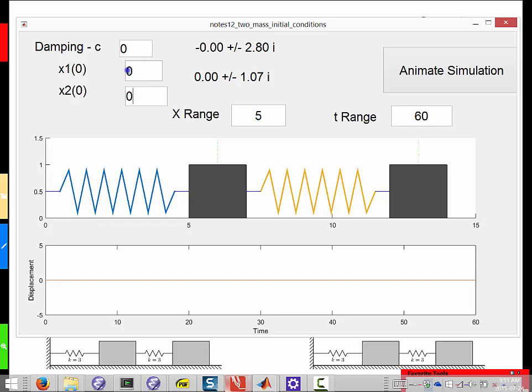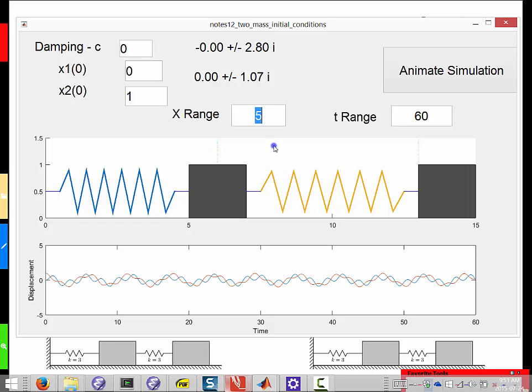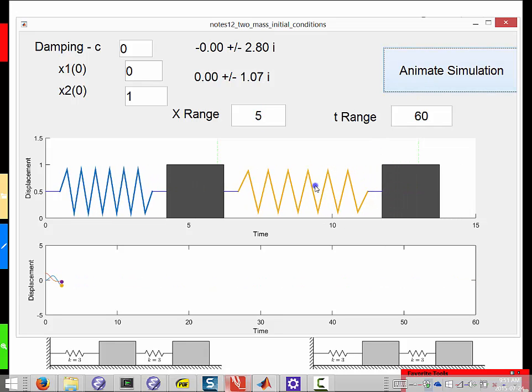When we look at the first scenario, which is that there's no initial displacement whatsoever, everything's at equilibrium, then what we're going to get is a graph of the solution that is just all zero. In fact, nothing happens if everything starts at equilibrium. What we're going to do first is just experiment with moving this first mass to the right and letting it go. Now we see the graph immediately, but let's animate that to get a sense for what's happening.